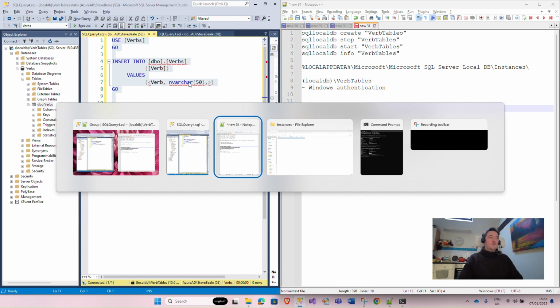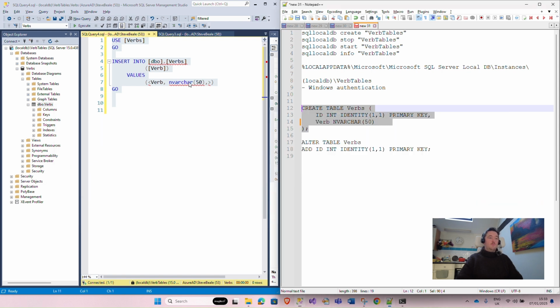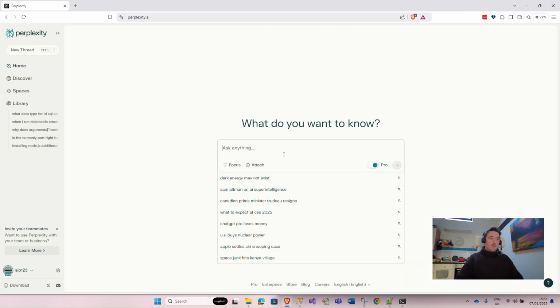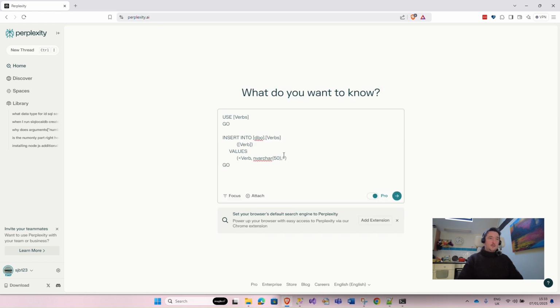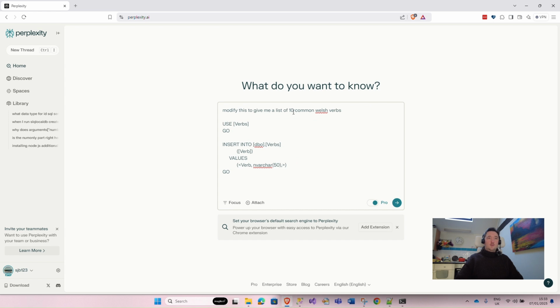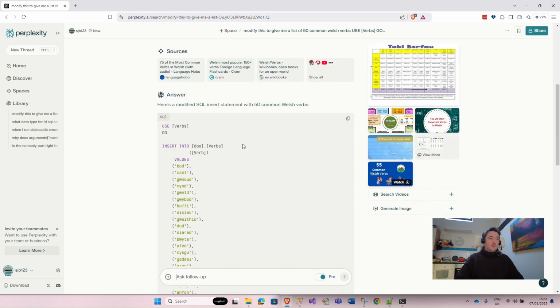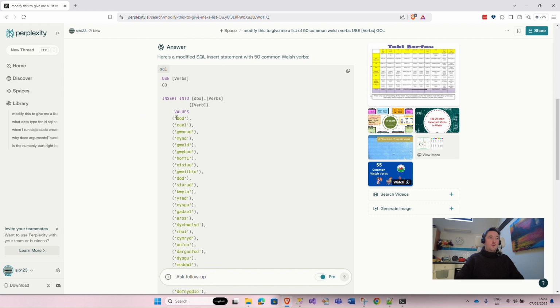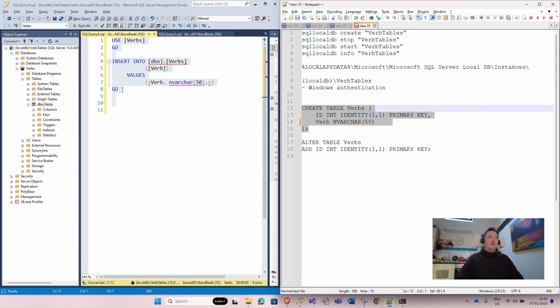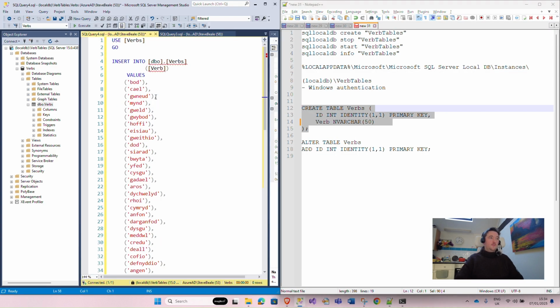So let's go over to an AI tool and do a little bit more with that. I like Perplexity, as I said. Let's paste that in. Just give me, maybe I'll make it a bit more like 50, whatever. Now you could do this with names, you could do whatever you want. Nicely done. So now I've got that, and again, it's generating the data. The syntax isn't that difficult, but the data is just more of the pain. And let's just paste that over.